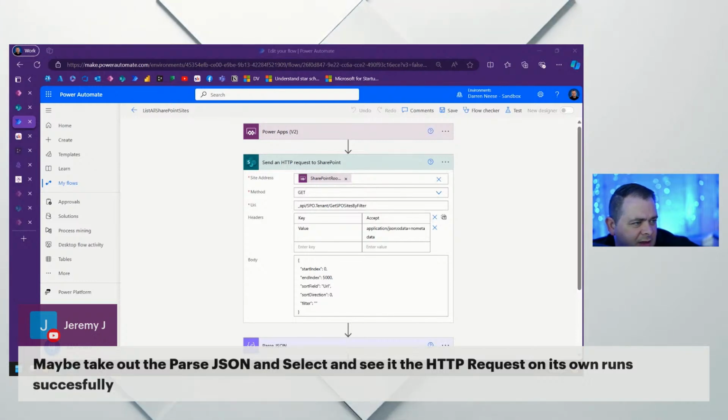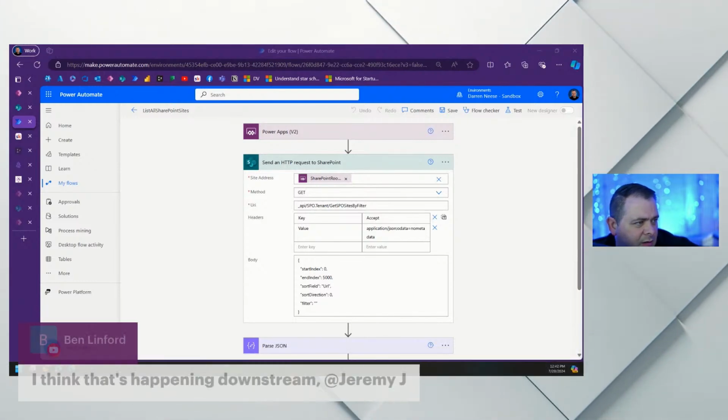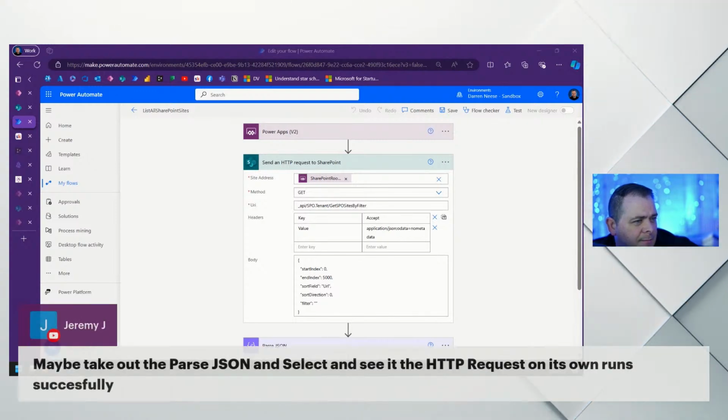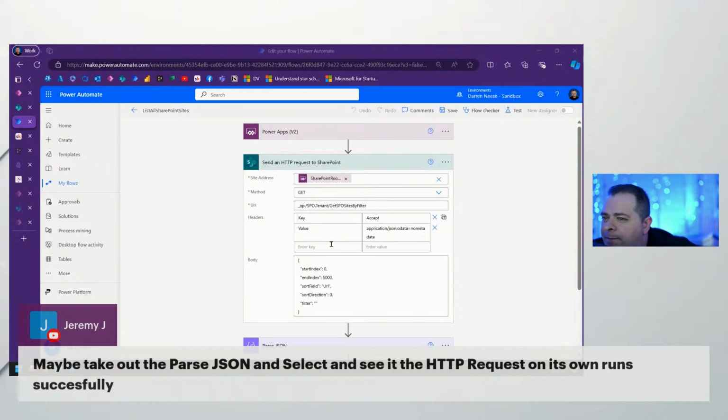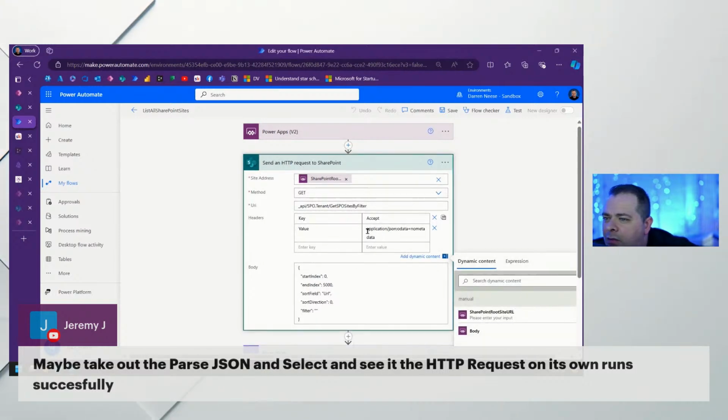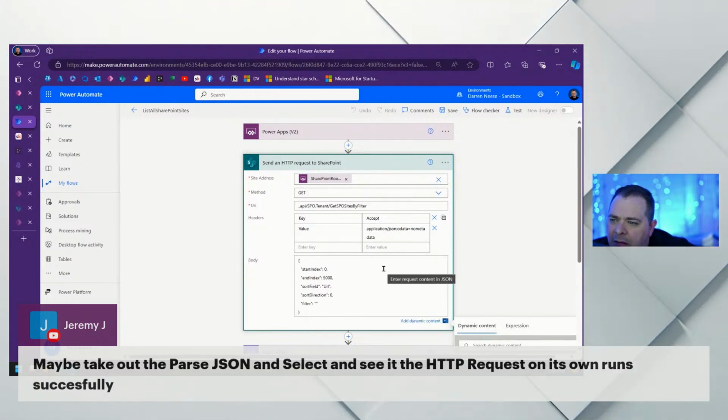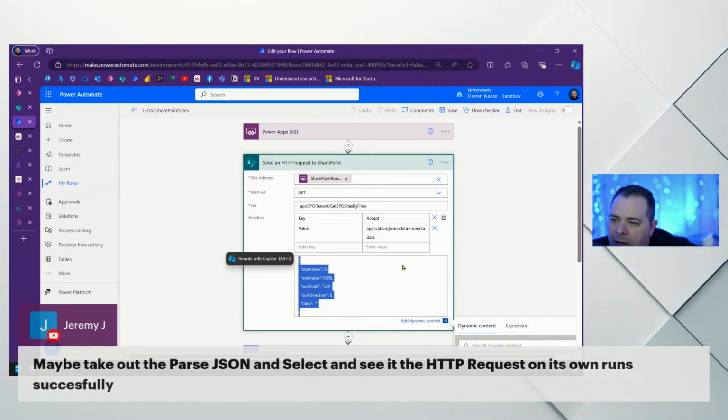So Ben says, I think that's happening downstream. Application JSON, no metadata. Okay, and we do a get.